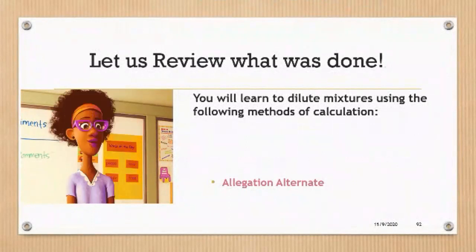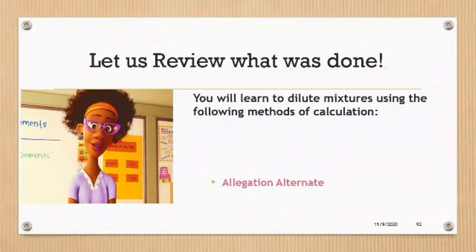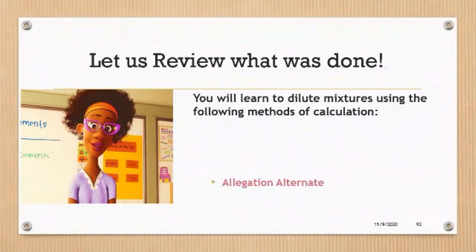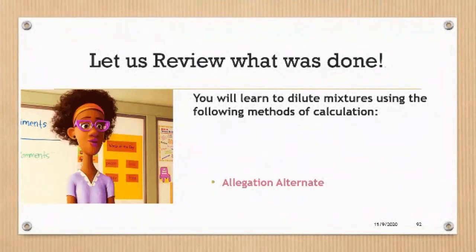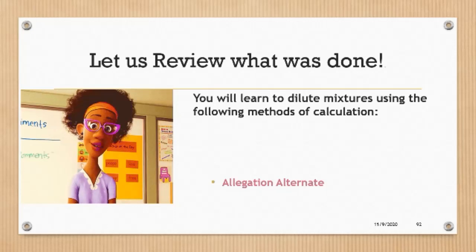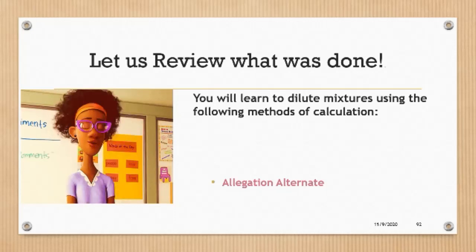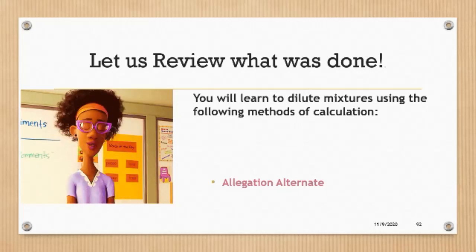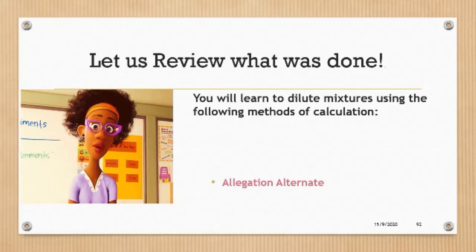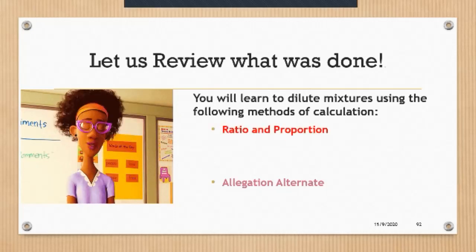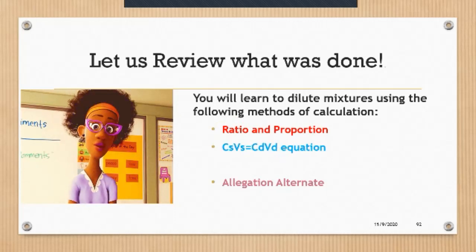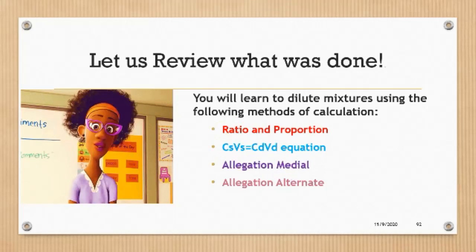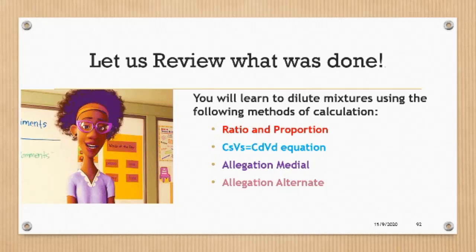If you want to dilute any mixture, or I should say, if you want to adjust any mixture, whether it be dilution or fortification, meaning to make it more concentrated, you have different mathematical concepts that we normally use. We're focusing now on dilution of mixtures. We will not be doing fortification in this lesson, but just to say that we looked at ratio and proportion calculations, we looked also at the CSVS equation method, and we also looked at allegation medial. So now we're going to be focusing on allegation alternate.